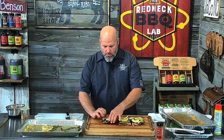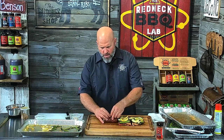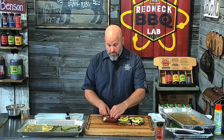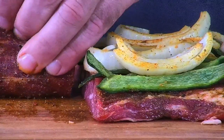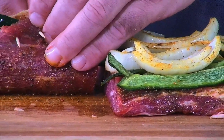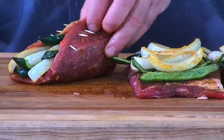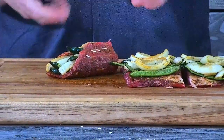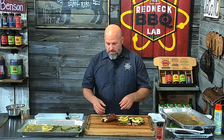All right, so next step, what we want to do with these is we're going to actually roll them up. The reason I do this is the outside of this skirt steak is thinner than the inside, and sometimes it will overcook, which is not a bad thing. It's good to have some different textures in your meat, but it's kind of a bad thing sometimes because it'll overcook and just come out flavorless. So what I found is by doing this method, it kind of makes things even. Putting the vegetables on the inside will actually make these fajitas stay tender. It kind of bastes them from the inside out, if that makes sense.